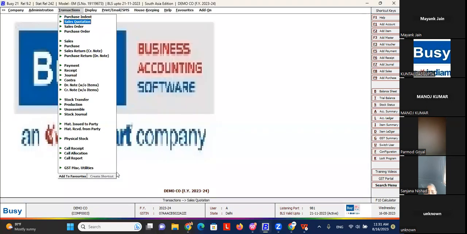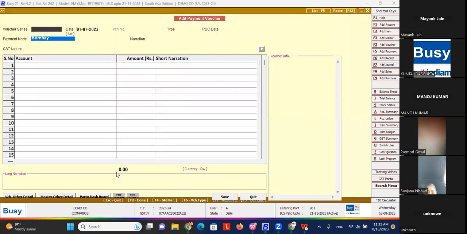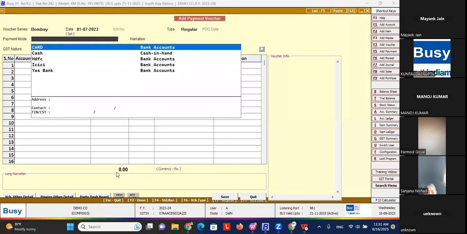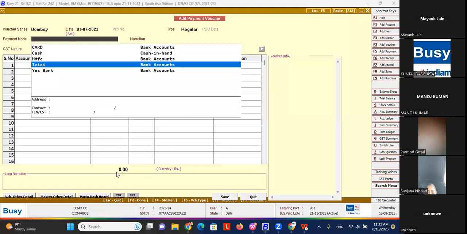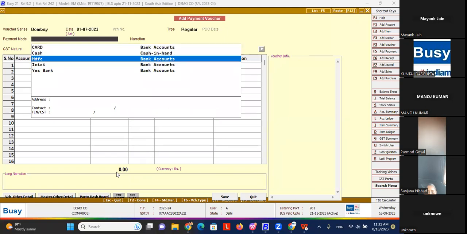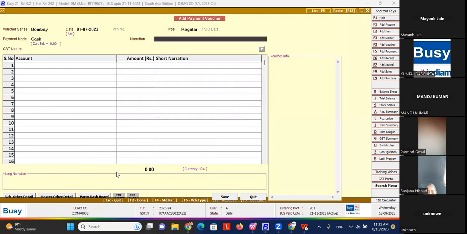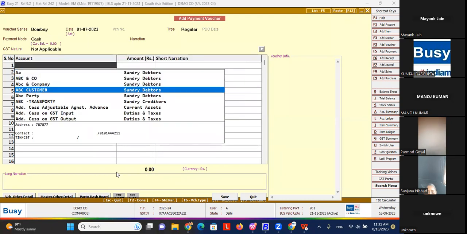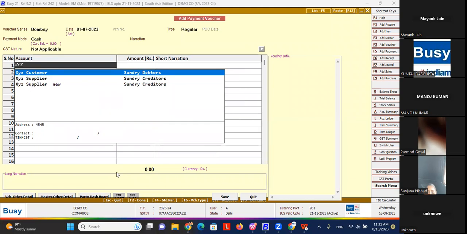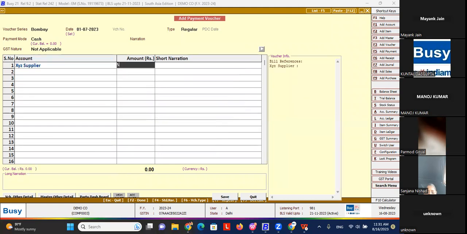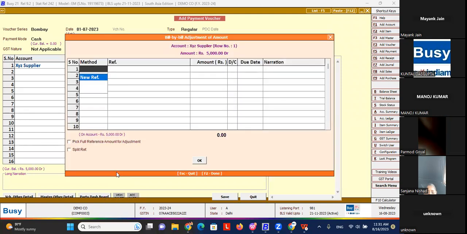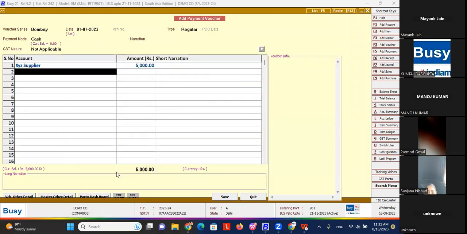if I go to transactions and do the payment entry, the first option asks whether you are going to do the payment entry in cash, bank, cheque or card. And then you can select multiple ledgers to whom you are going to make the payment. If you're going to make the payment to two suppliers, you put the first supplier's name, put the amount, and then adjust the bill against which you are going to make the payment.